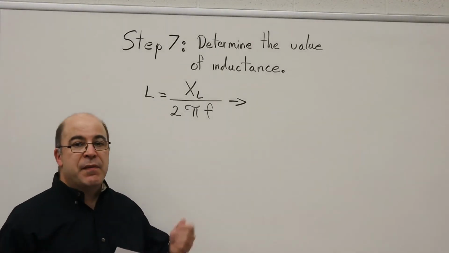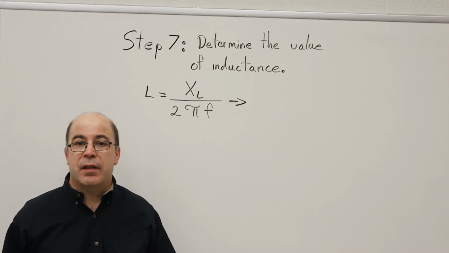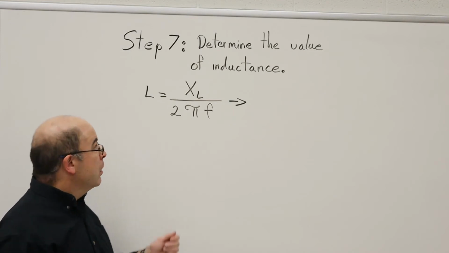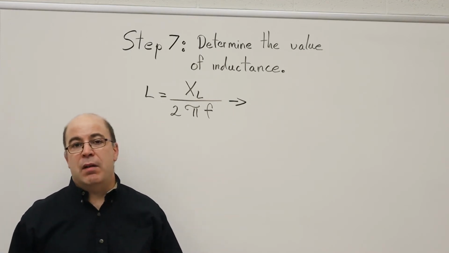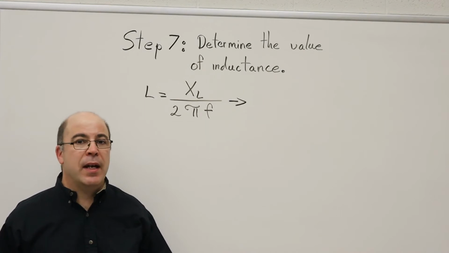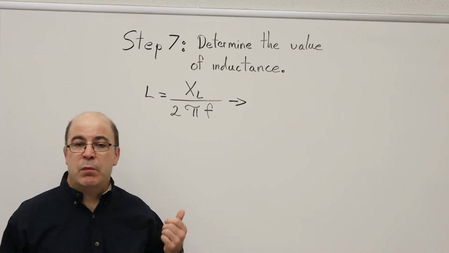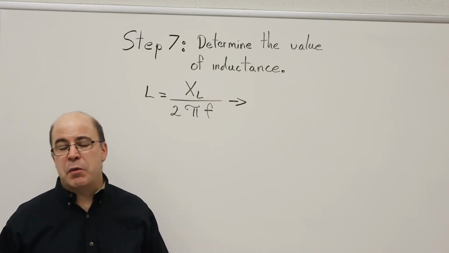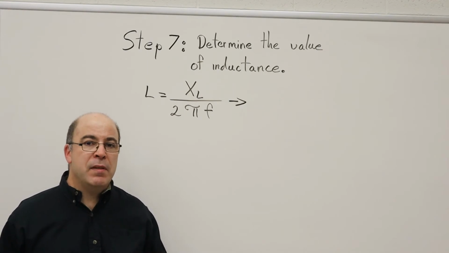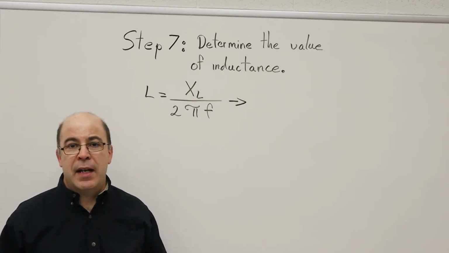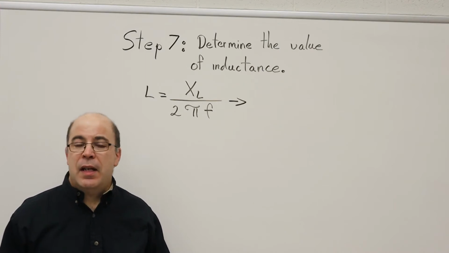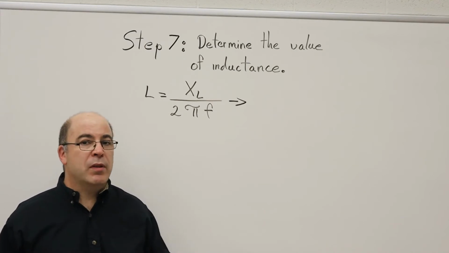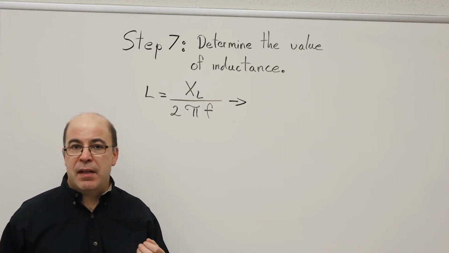This brings us to the last value we must calculate for this branch of the circuit. What we're going to do is calculate for the value of inductance. This formula, we're going to take the value of inductive reactance and we're going to divide it by the two given values in this formula, which is 2 times pi and the frequency, which happens to be 60 hertz here in North America. If you happen to type this into a calculator, you should get for an answer 377. And this is pretty much a stable value that you can input, but it only works if the frequency in your circuit is 60 hertz.